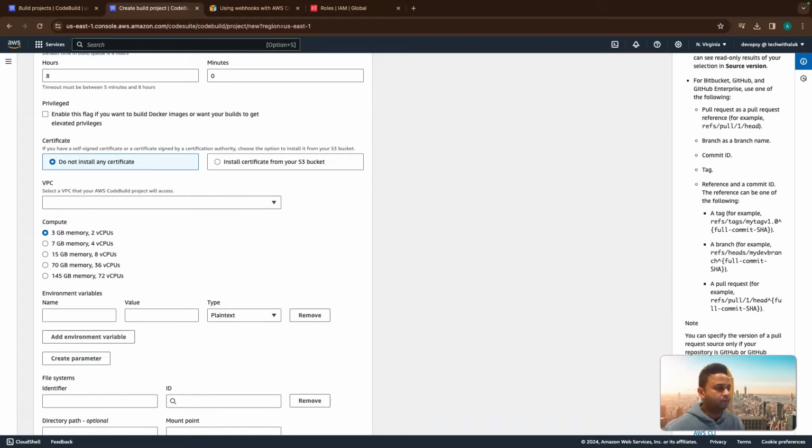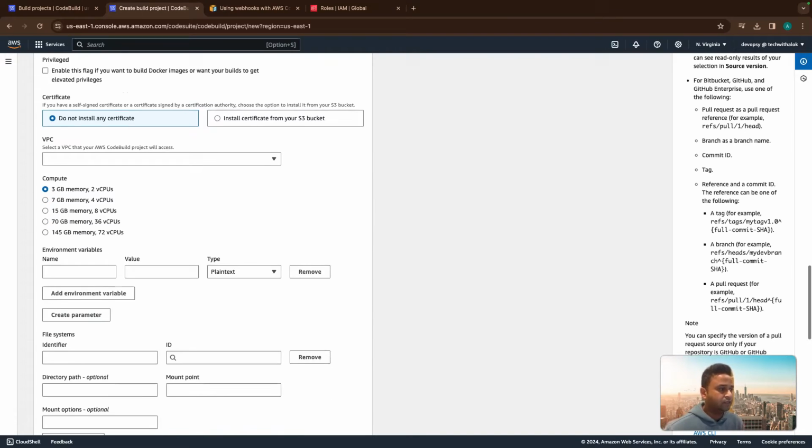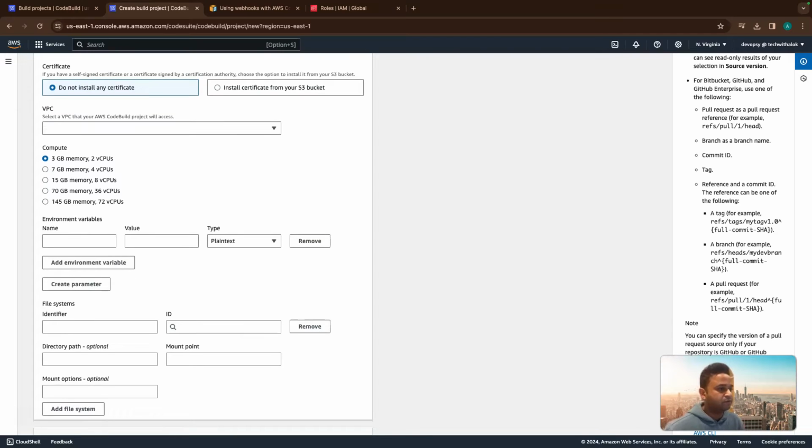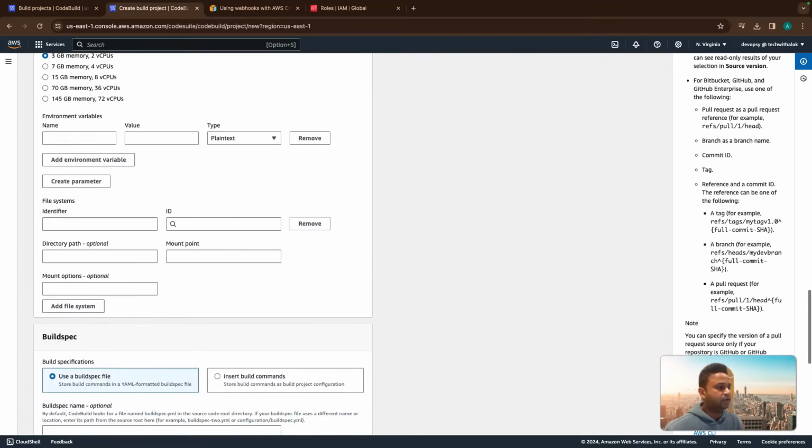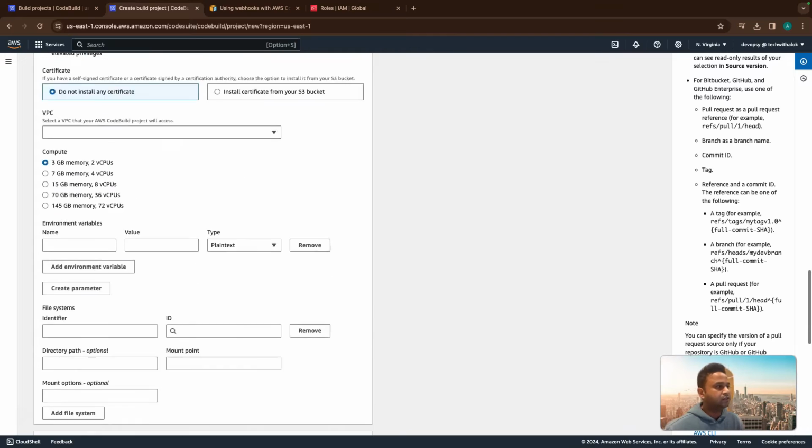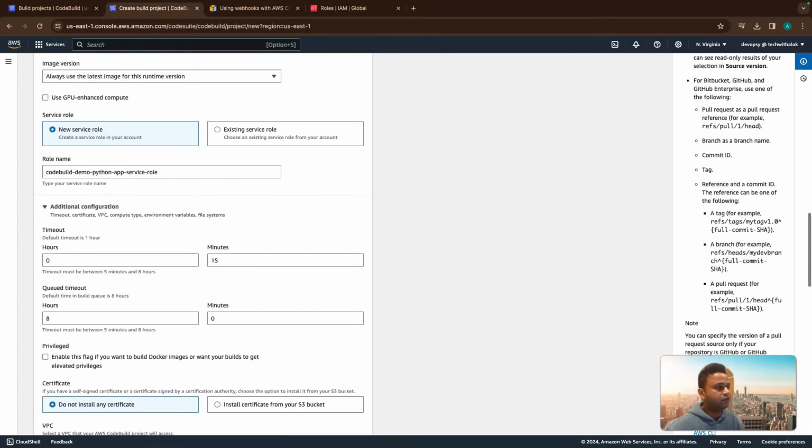Its default is 3 GB and 2 CPUs. But I guess you can increase based on your build capacity, your cost, and how much you want to give to your build. Any environment variables you want to give to your builds, and any file paths. I'll just leave default for now.